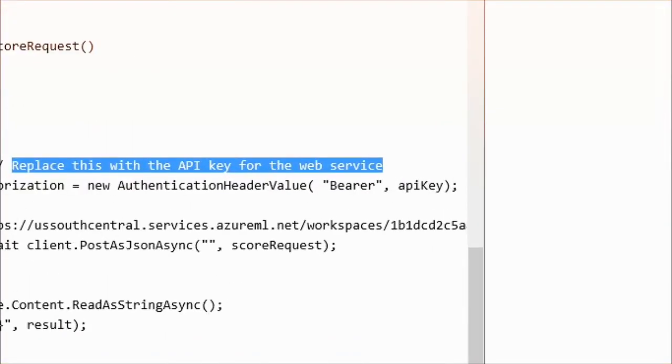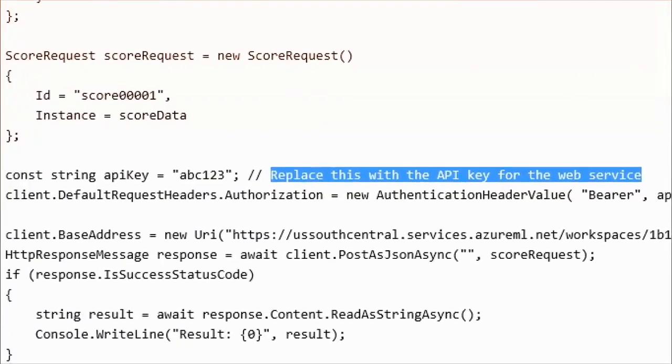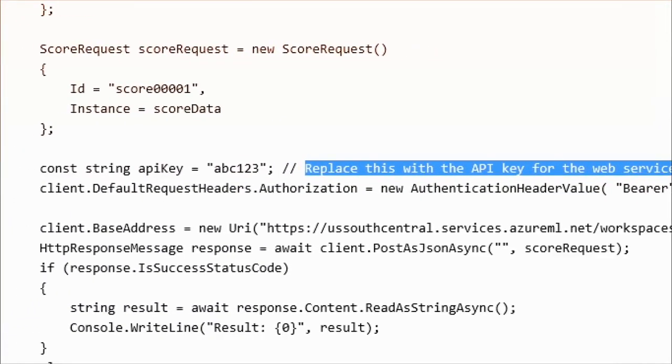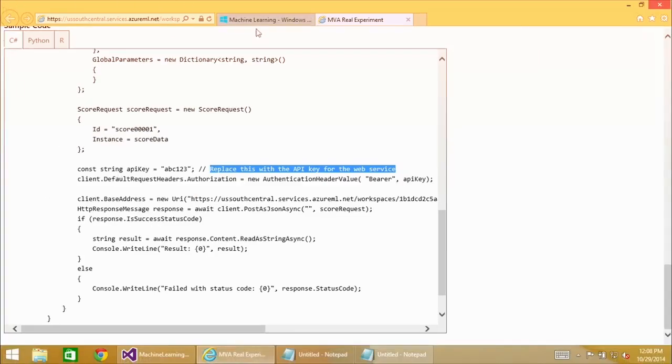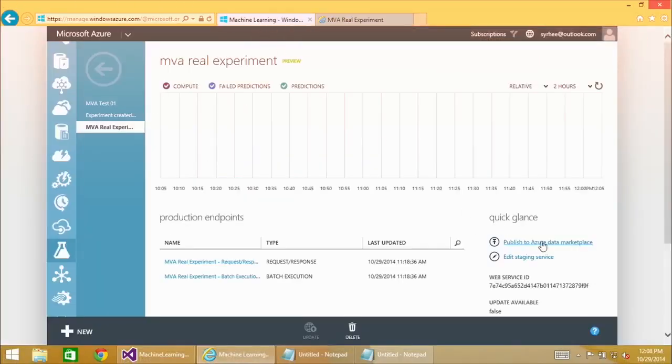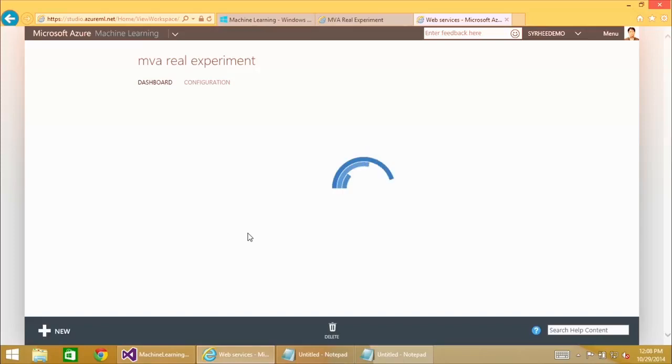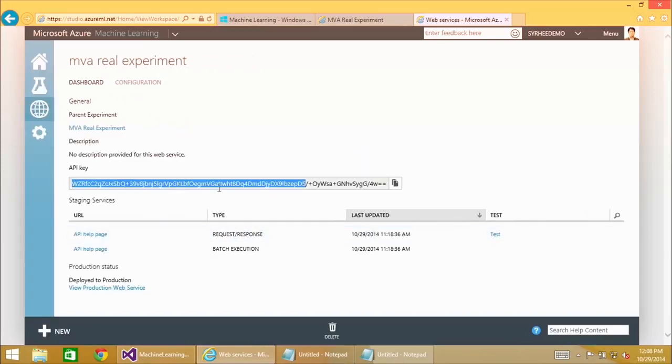The API key. Now remember in the last module, and this is good information, there are two sets of API keys. There's the staging API key, but then there's the actual production API key, each for the instant request one and for the batch one. So it actually is four keys, right? What we want is the production API key. So we could go back and click on that and say, all right, give me the production API key. Go click on that, and we earlier grabbed the API key, this one right here.